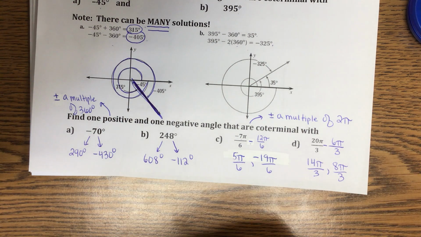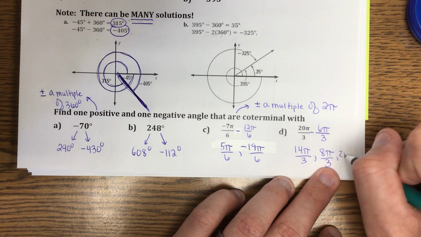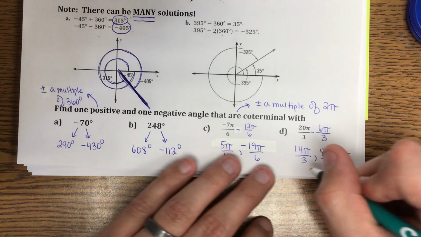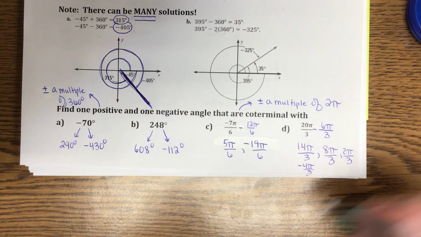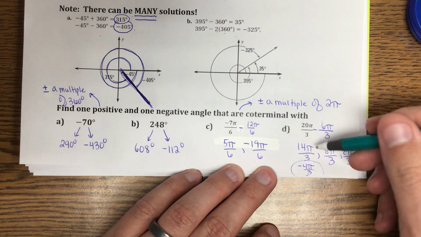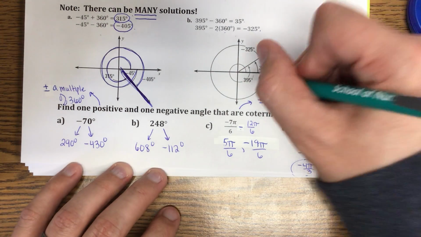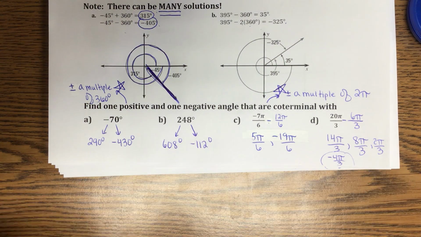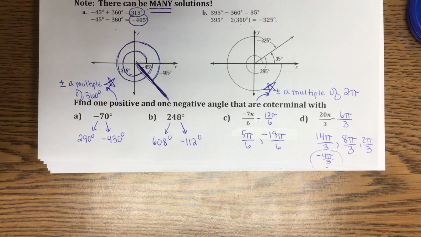Either of those would work, and that list keeps going, right? You could subtract again to get 2 pi over 3. You could subtract again to get negative 4 pi over 3, until you find a positive and a negative angle. There's my negative angle right there, so that would be one of them that I wanted, and then any of these positive answers would work as well. So it's just all about this right here and this right here. Adding a multiple of either 360, subtracting a multiple of 360, or doing the same thing with 2 pi. And that's it for today.